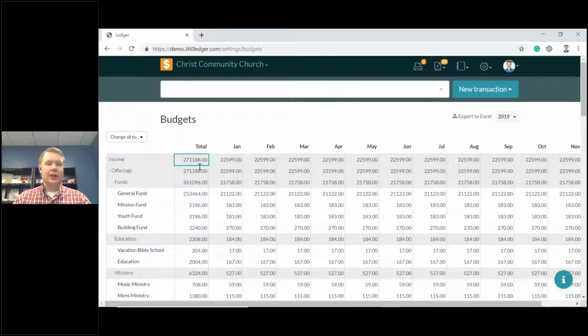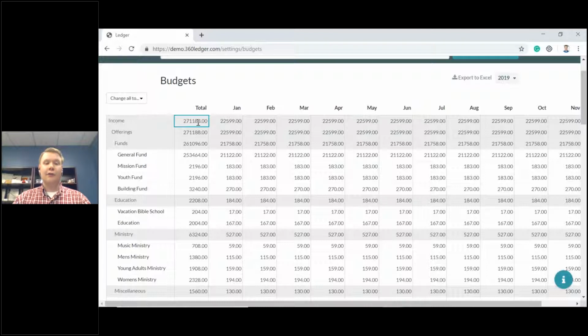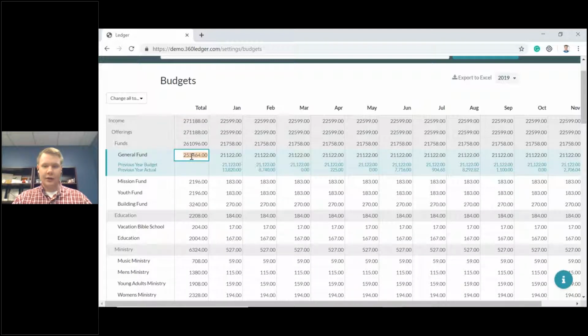Aha, perfect, this reminds me. These are calculated for you, the ones in dark gray. So they are the sum of these different parts beneath them. So you can't actually edit the gray ones. The white ones here, or the light gray, depending on how well my eyes work here, are the ones you can actually edit. Now, if you change this total here, let's say 300,000, it's going to automatically distribute that for each month, so basically divide it by 12 and give equal allotment to each month. We'll also change all the dark gray boxes above it. Just tab off of that.